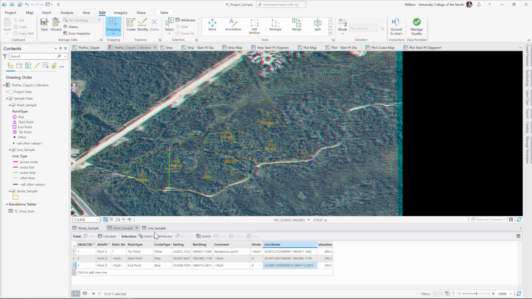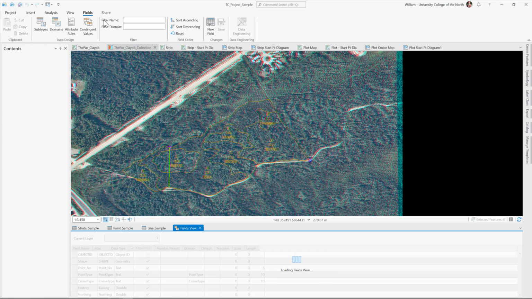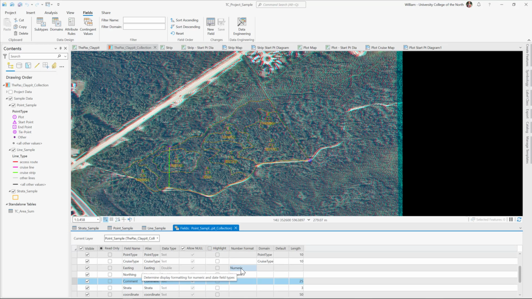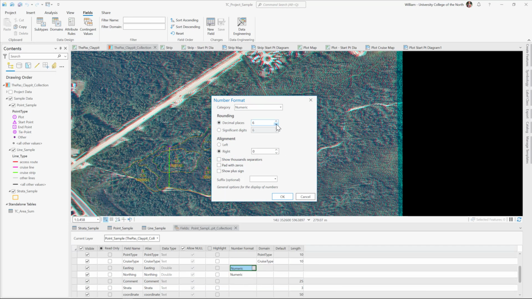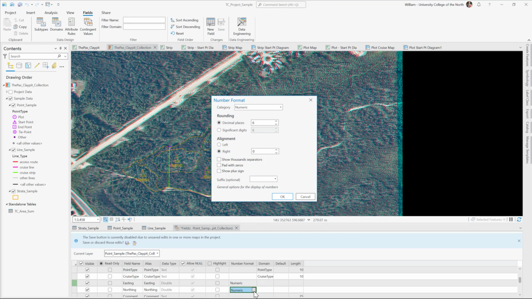Well, let's open it up. Let's click field. Whoops. Table. Where's the fields? Fields here. It opens the fields for the point table. And if I wanted, I could go into my easting and northing under the numeric field, click the 3 dots here, and I could change the decimal to a single decimal. I'm never going to get any more accurate than that when we're working in the field. And I could do the same thing to this one.